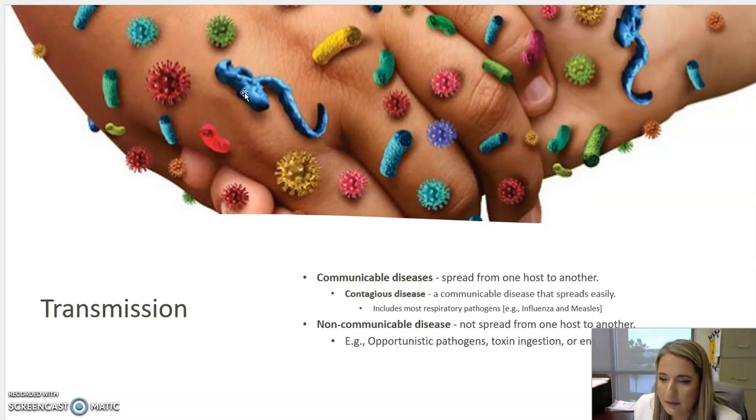The last being environmental exposure. The best example of this is tetanus. If you step on something that is contaminated with the Clostridium tetani bacteria and end up getting a puncture wound and acquiring tetanus, you cannot give someone else tetanus through contact with you. They would also have to get a puncture wound from something contaminated with soil residue that has Clostridium tetani in it.